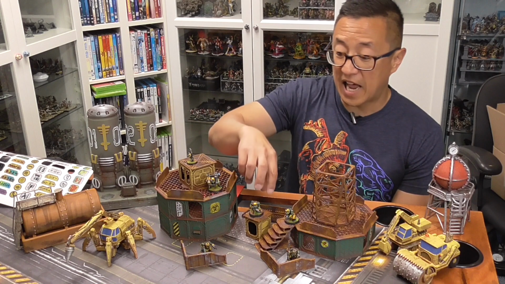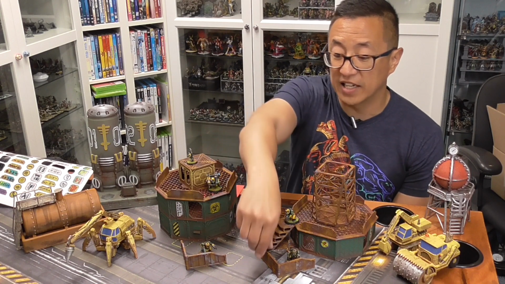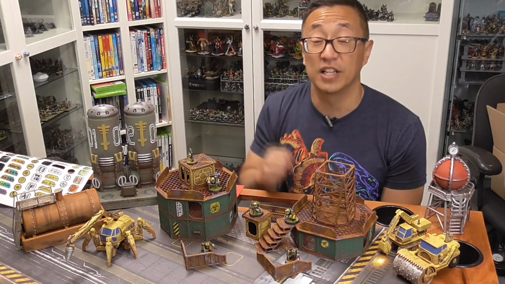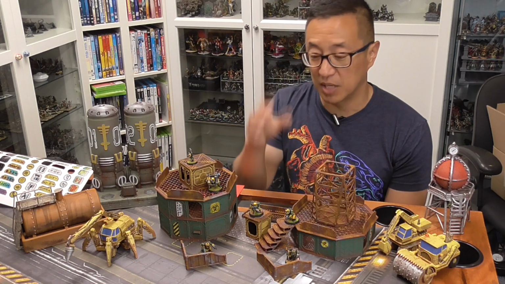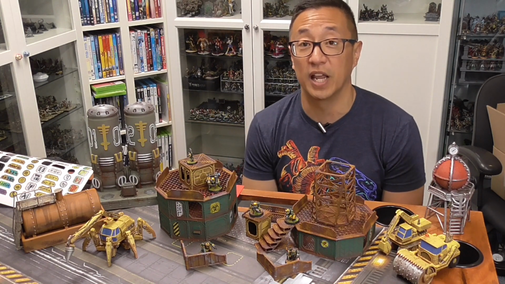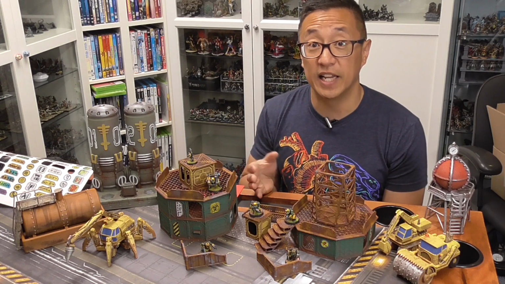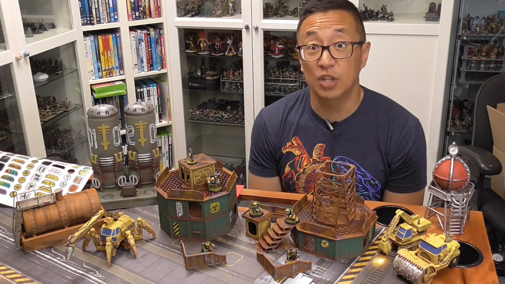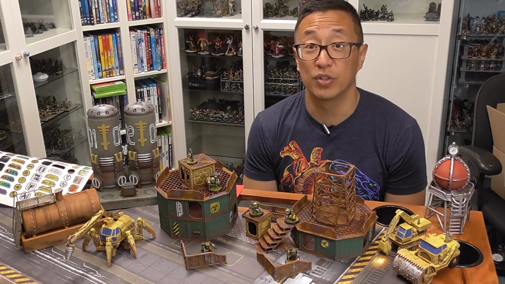I also like that they have smaller buildings offered and these barricades, which I think is great at blocking line of sight and providing some cover with your mass army games. So there is a lot of variety, and they have pretty much unlocked most of their stretch goals. Let's go ahead and go over to the computer and I can walk you through the campaign.